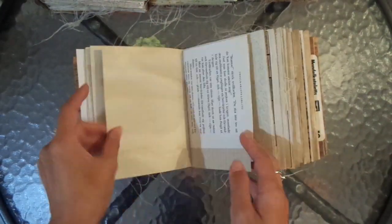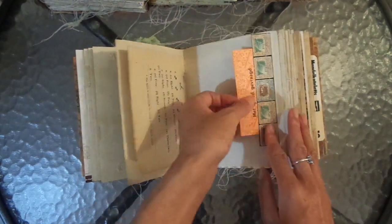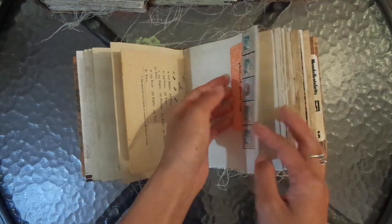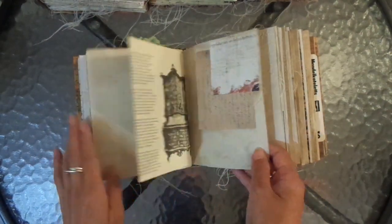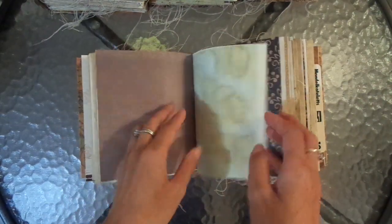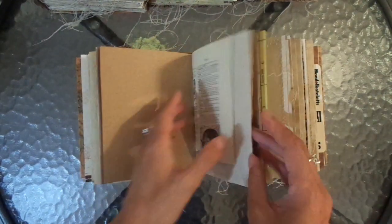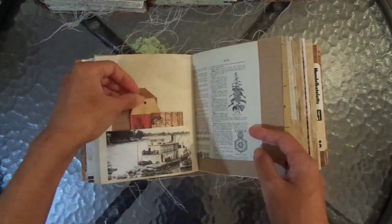Right, so I'm just going to skim through these ones. I think they have one of these tags. I think that was from Germany. So yeah, they're really similar. Part of me wants to do a full flip through to appreciate every single page, but just to save time, I'll just do a really quick flip. So lots of things in this pocket.